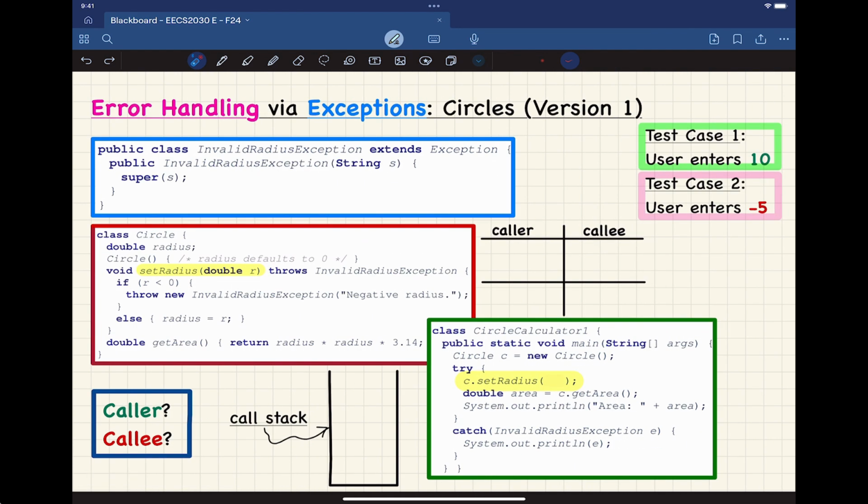All right, so example number 1 here, let's talk about circle. So we have a circle class, and then we got some attribute called radius, and then we got some constructor, just default, which is okay. And then we got some mutator, which will be set radius, so some double value, right? So radius will be a double value, fractional. If the radius we are trying to set is strictly less than 0, we're going to throw some new exception, invalid radius exception, right? The code is here, but you can generate it by Eclipse, if you want to. And then otherwise, the radius is larger than or equal to 0.